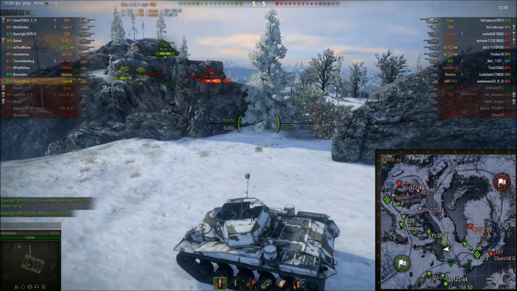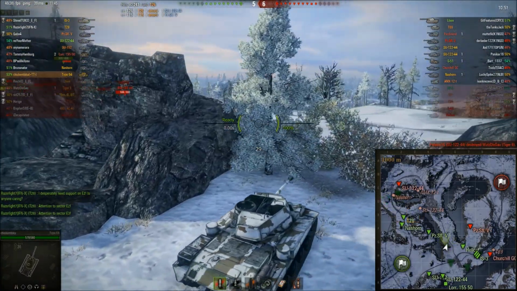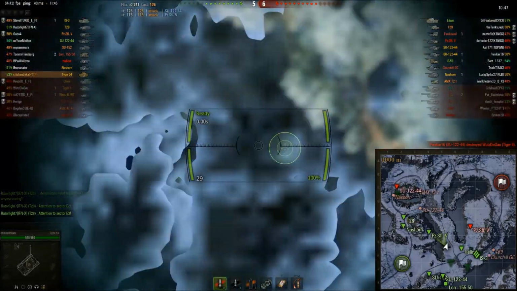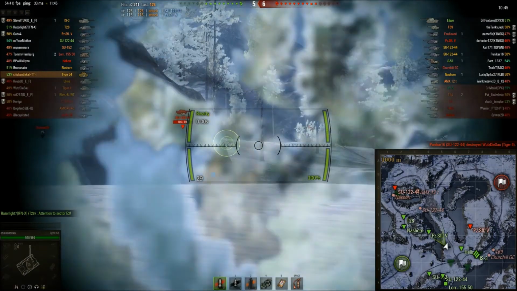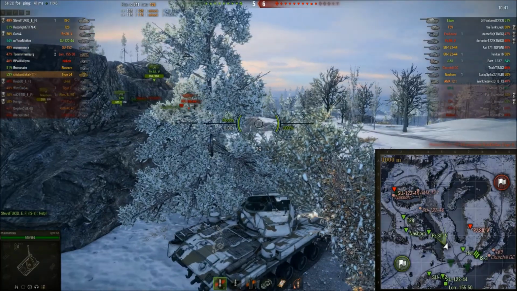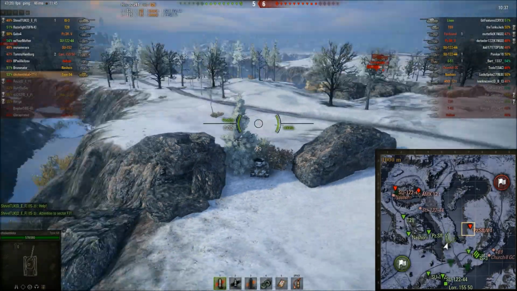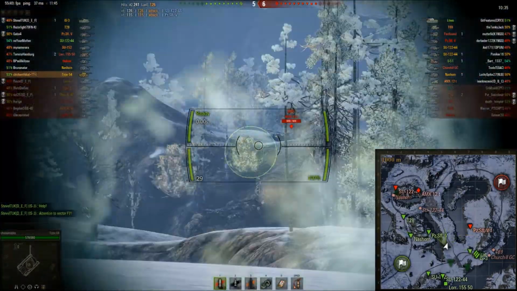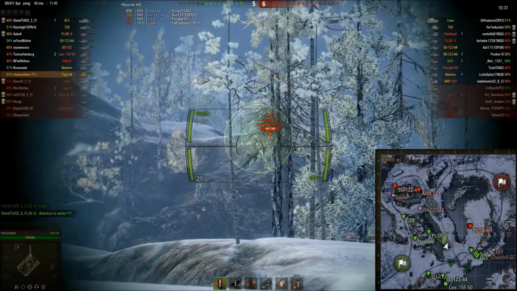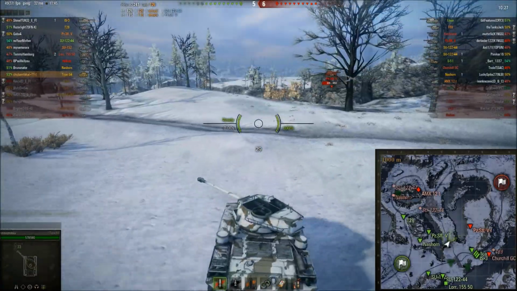So I want to hide, see if I can work this bush. Use my amazing camo rating. Our team is losing by 1, so it can still go either way. And let's see what happens. So I'm thinking Su-122 is not here anymore. AMX 12D backed off. I'm not getting spotted, so I want to advance.